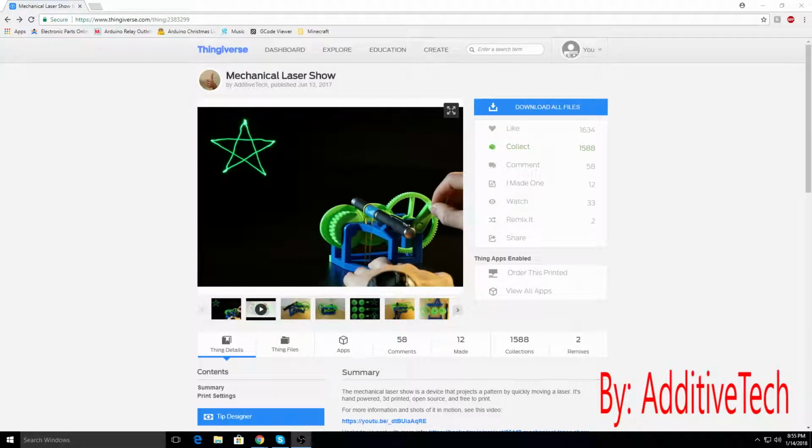Today we're gonna be making a mechanical laser show, because it's only 9 PM and I'm kinda bored, so yeah, why not make this? I just saw it on Thingiverse, so I just wanna make it, cause I can.